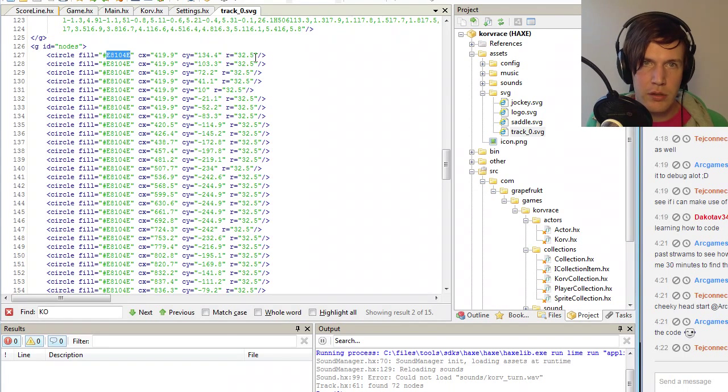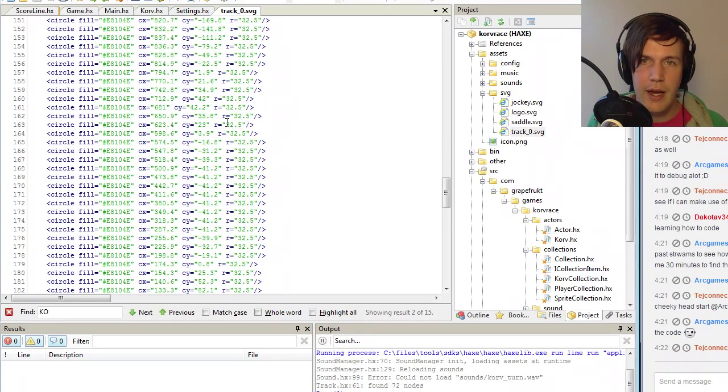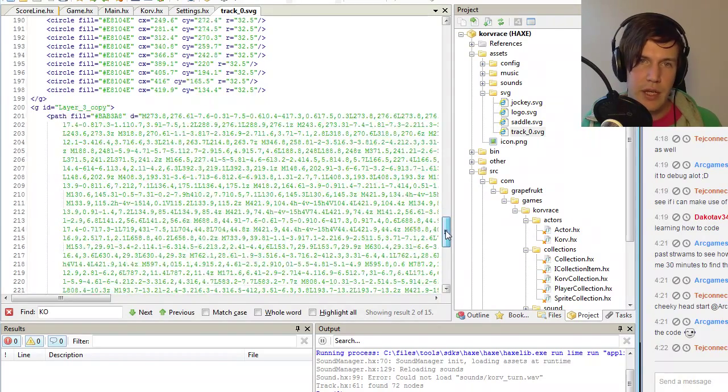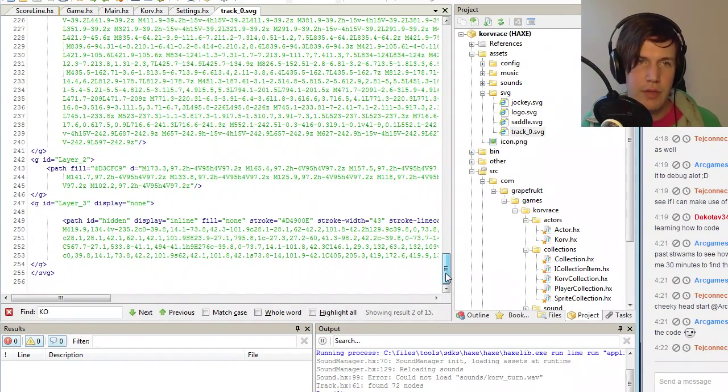I don't care about the color, I don't care about their radius, I just care about their position. And then I remove these from the XML file, and actually remove some other stuff too, like any hidden layers. My renderer doesn't understand the concept of hidden layers, it would just render everything, which is sometimes useful. It depends, but I made it so that I pre-process it and remove some other stuff that I don't need, that I still want to keep around in the SVG file.